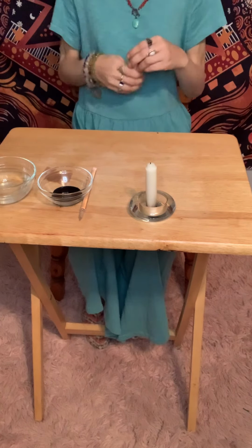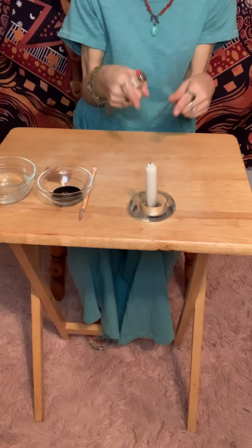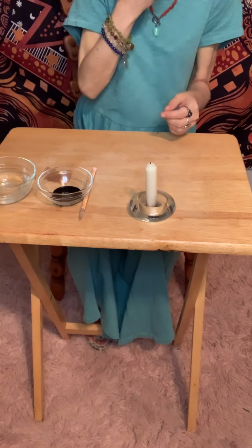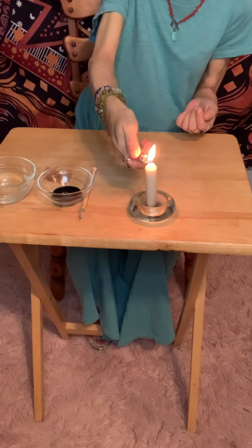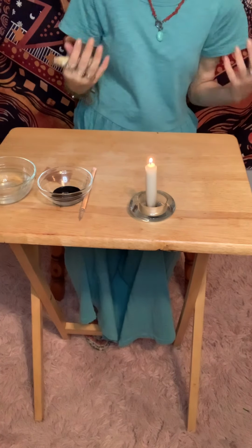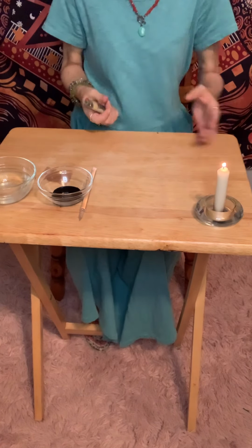It just happens. So if you do have maybe a full moon oil, because I do show you how to make one in one of my videos a few months ago, you can anoint your candle with that. That would be great too. So I'm just going to light this up. This is for purification and all that good stuff. And I'm going to set that to the side. Okay.